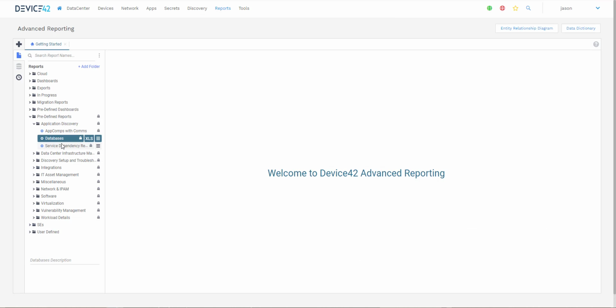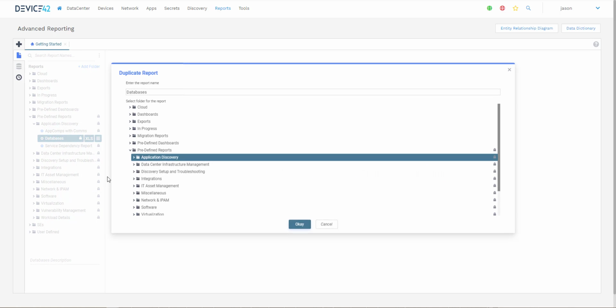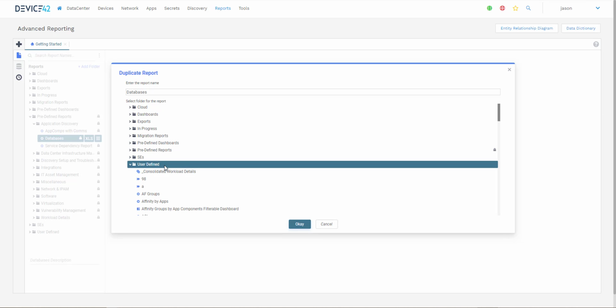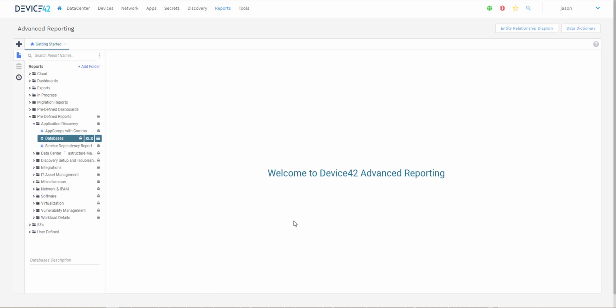What is important to mention is that any of these reports, if you're comfortable enough to modify them, can all be duplicated and manipulated. So if you like the database report, but you want to also include the device tags within that report, I can go ahead and click on duplicate, and this is going to allow me to modify that. Out of the box, it's not possible to modify our predefined reports. We want these to really stay in a complete state where we know they aren't going to be changed and they're always going to be available to use across every installation. So I'll call this databases with tag, or tags rather, and click OK and create that report.